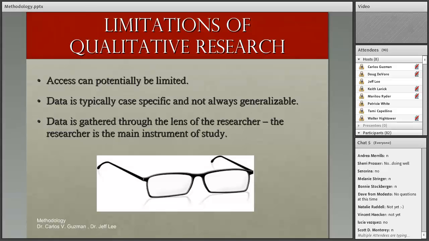Okay. And I see Tanya has a question. What's the difference between limitation and a confounding variable? Can you elaborate on that a little bit more, Tanya?